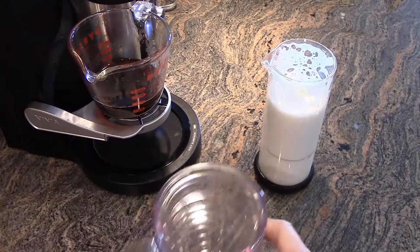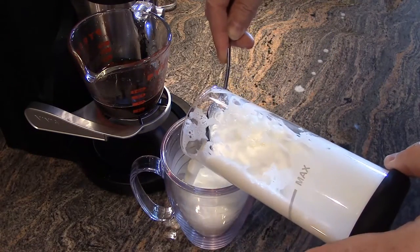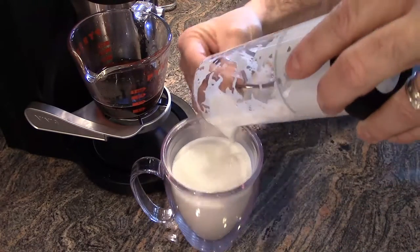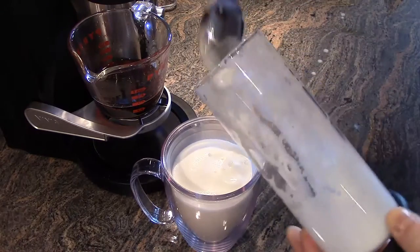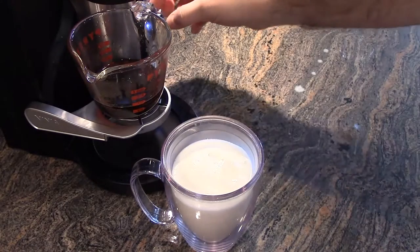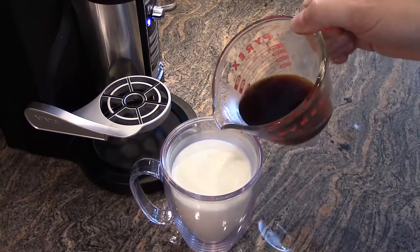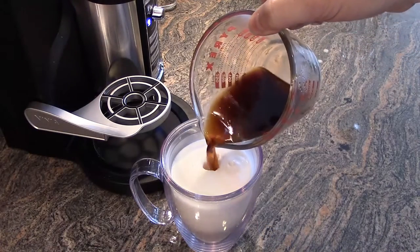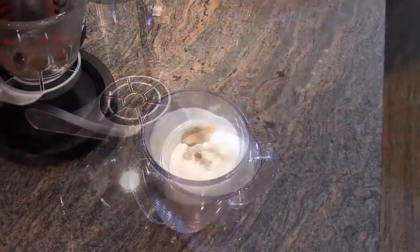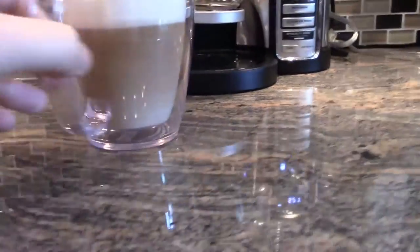So we're gonna take our mug, hold back our foam, let the milk go in there first, and then scoop out the foam. Put that on top, like so. And now what we are going to do, we are going to pour our shot right down through the middle. Gently.